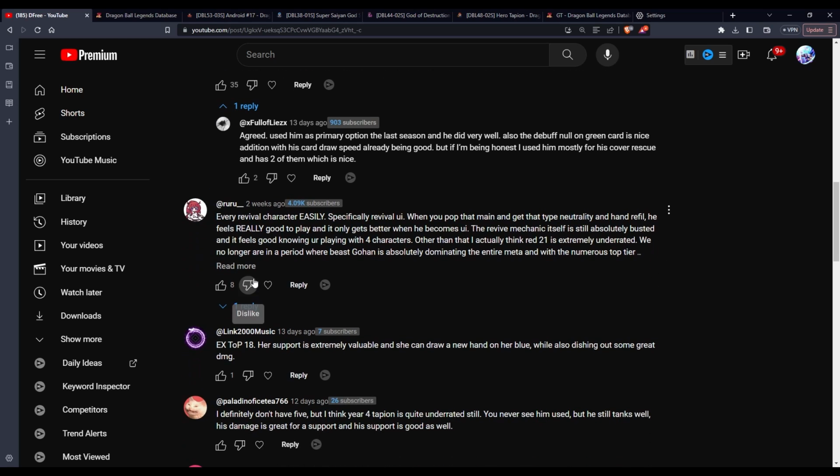You know. Every revival character easily, specifically revival UI. When you pop that main, okay, let's not say every. I get what he's trying to say, but I'm not going to have it for some of them. Like Green Gohan, I'm not going to have it, bro. I ain't having it. I know what you mean, but I ain't having it. When you pop that main and get the type neutrality and hand refill, he feels really good to play, and it only gets better when he becomes UI.